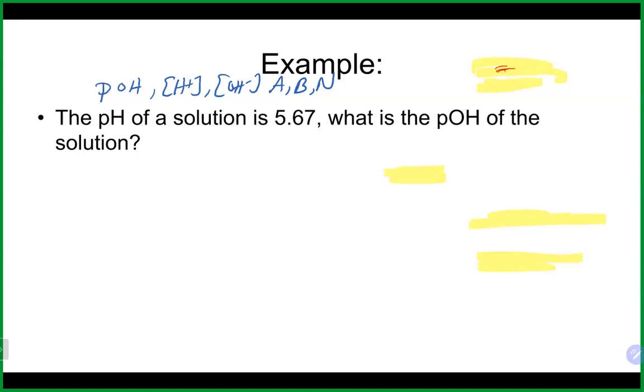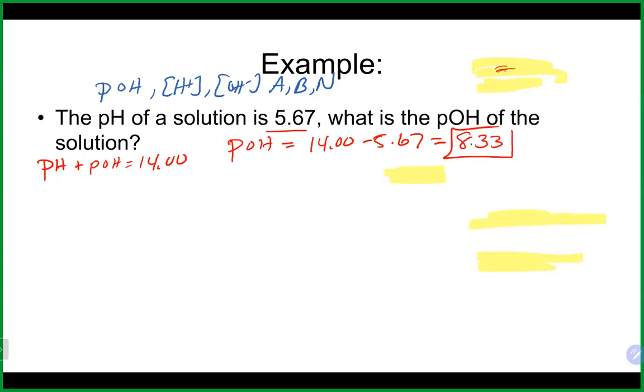Okay, let's take a look. So once again here, I got the pH given to me. So I could use pH plus pOH equals 14 to get the pOH, which is what the original question asked for. So that'll be 14 minus 5.67. Then we got 14 minus 5.667. There we go. That's an 8.33. At this point, I have both the pH and the pOH.